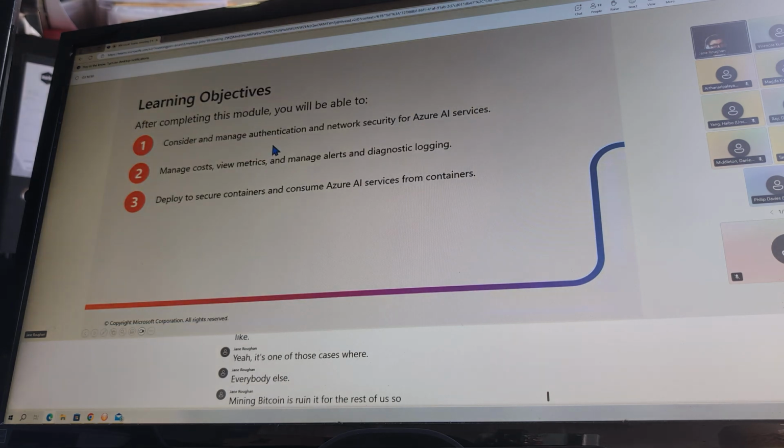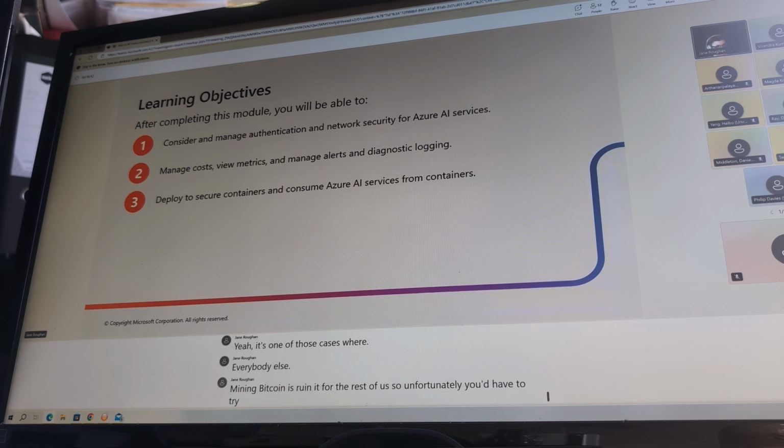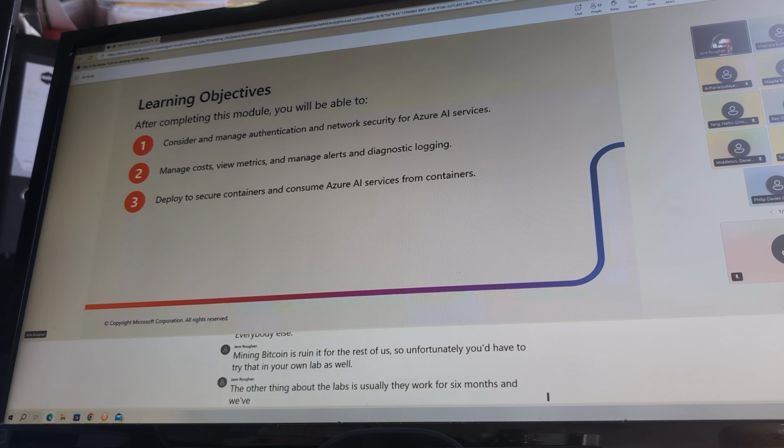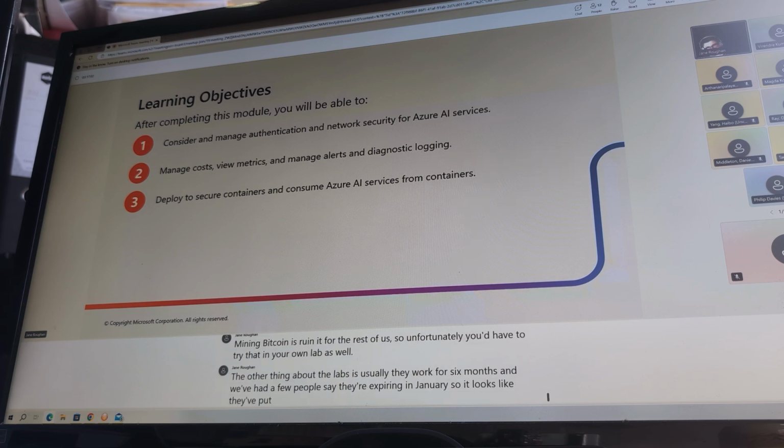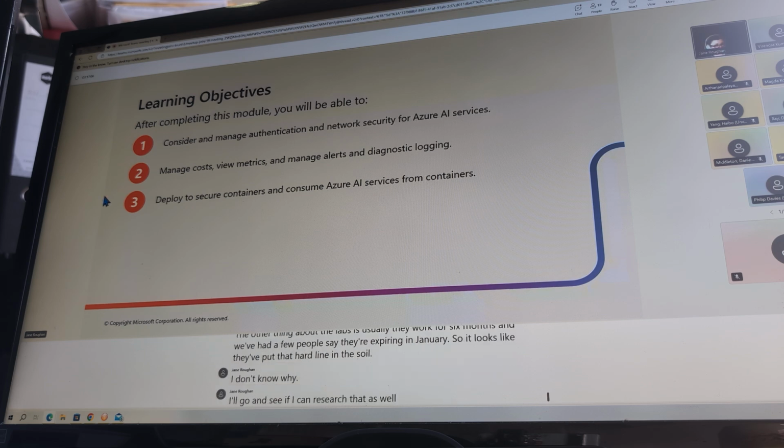So unfortunately, you'd have to try that in your own lab as well. The other thing about the labs is usually they work for 6 months, and we've had a few people say they're expiring in January. So it looks like they've put that hard line in the soil. I don't know why. I'll go and see if I can research that as well. All right, I've got some homework there to do now.